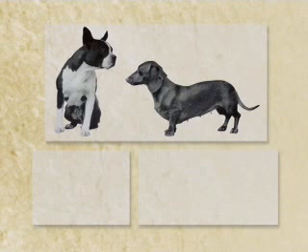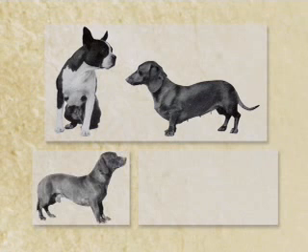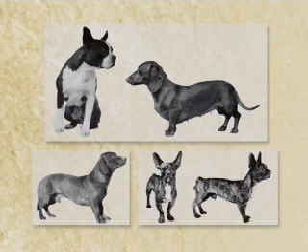Okay, here's another cross. This one was set up between the Boston Terrier and the Dachshund, the Wiener dog. So if you cross these two animals, the F1 hybrid, again, looks intermediate. Looks a little more like maybe the Dachshund than the Boston Terrier. If you intercross the F1s, put the chromosomes together in different combinations, you get very interesting sorts of F2 dogs coming out. So this is one of my favorite F2s. It has the tummy blaze of the Boston Terrier.